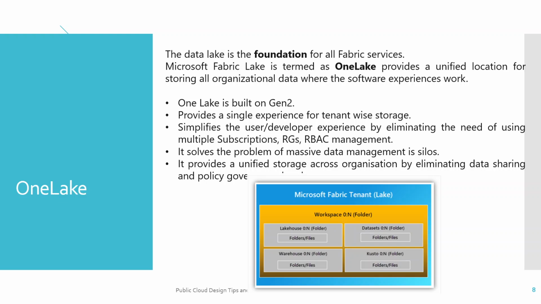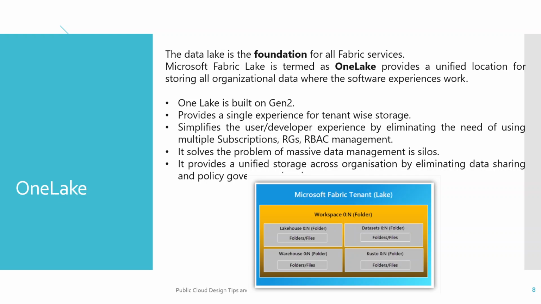It acts as a unified storage mechanism, and it simplifies the user developer experience by eliminating the need of using multiple subscription RGs RBAC. Okay, so you don't need to go for different subscriptions, resource groups, necessary RBAC setting. You don't need that, and if you are using Microsoft Fabric, then it all gets unified into a single umbrella. It solves the problem of massive data management in silos.